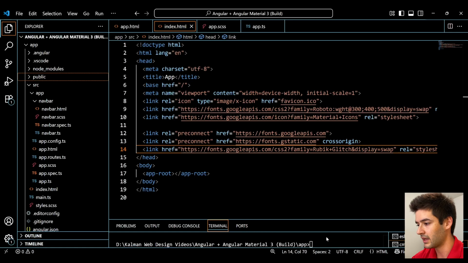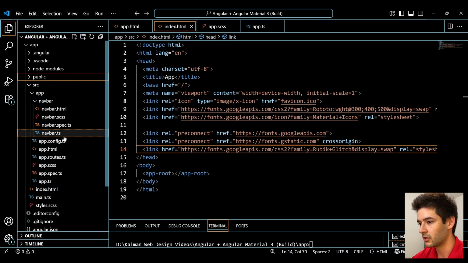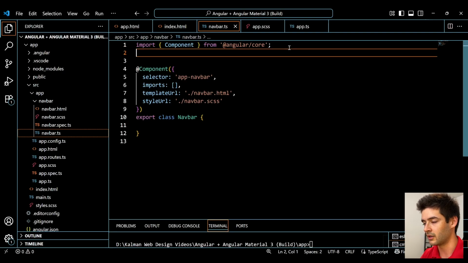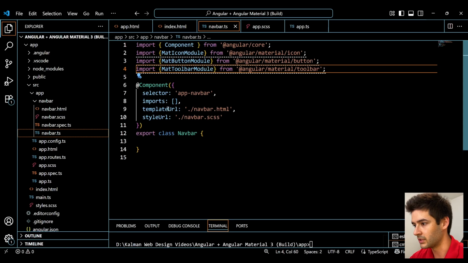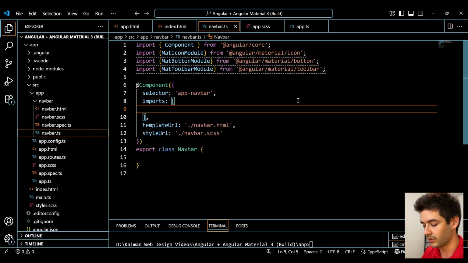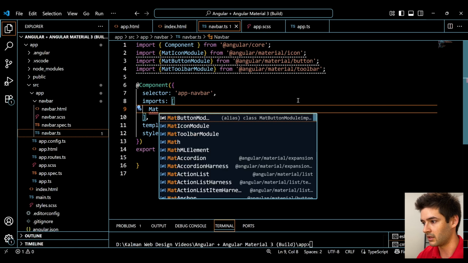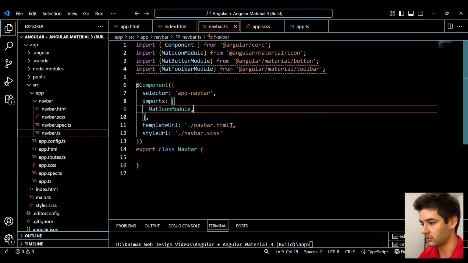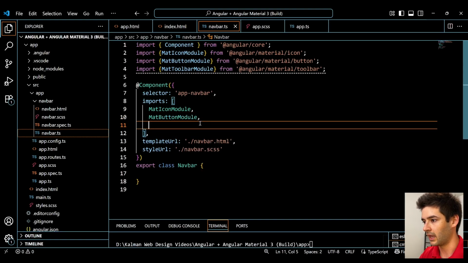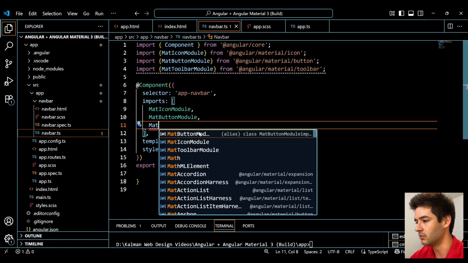So let's go ahead and navigate back to VS Code, go to the navbar.ts file, and we can go ahead and underneath this component import, paste in these 3 lines. Now within the imports array right here, we can go ahead and bring in the MatIconModule, the MatButtonModule, and the MatToolbarModule.